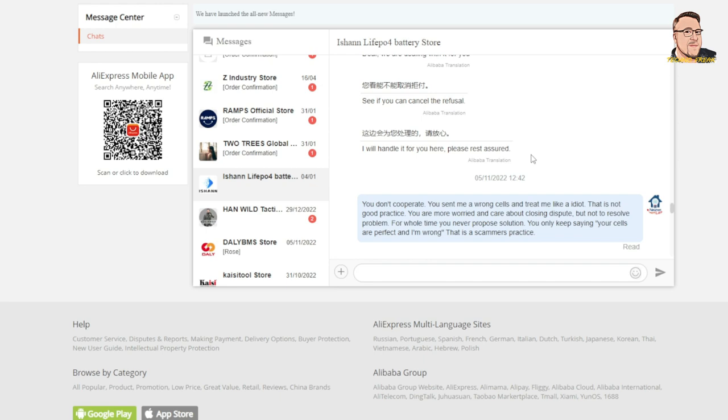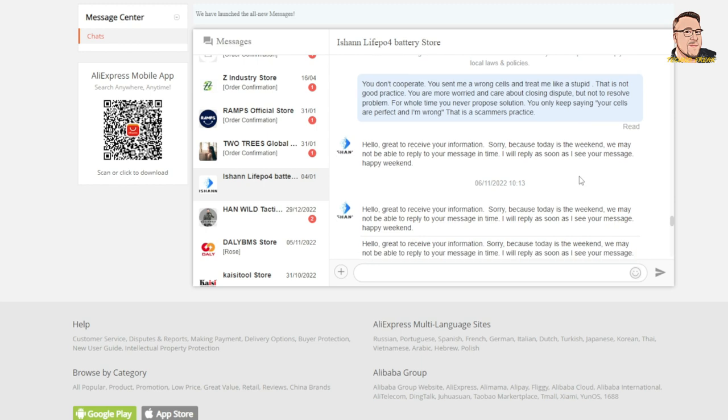And like I said, I opened this case first with AliExpress, but yeah, it took a lot of time. They keep asking me to close the dispute. They said they will cooperate, they will do it, they're just waiting for me to close the dispute. Never ever close the dispute, never, because when you close, you can't reopen, because you need to give the reason why you're closing. And don't be a fool.